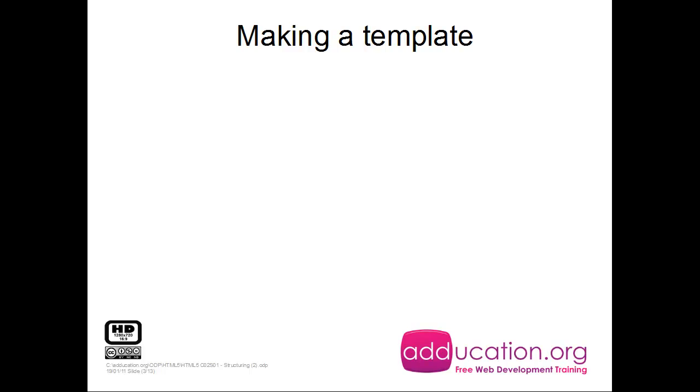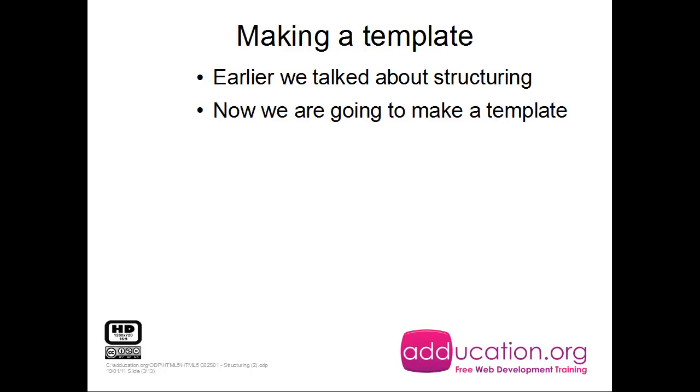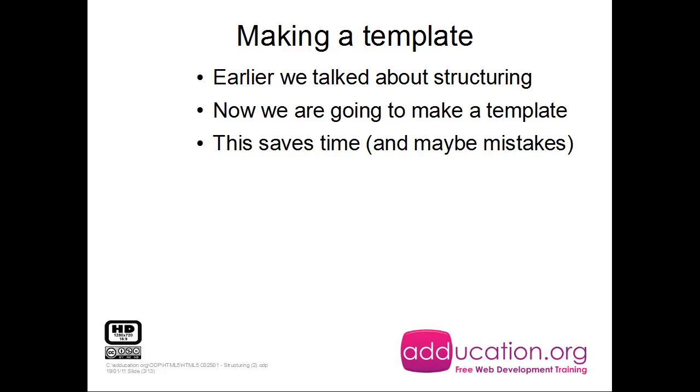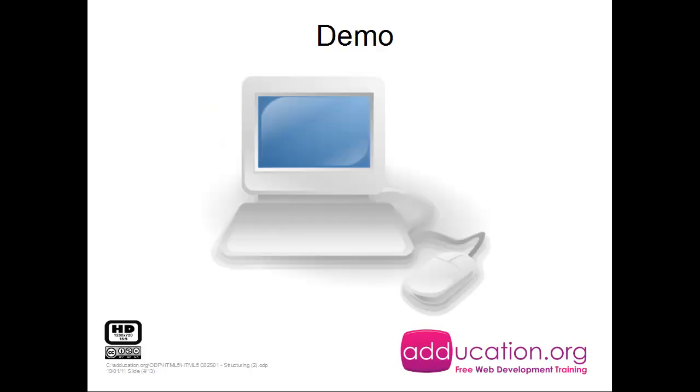So first, make a template. In the previous video we talked about structuring, and now we're going to make a template out of that one. Why? This saves time and maybe mistakes. Every time you use the same template as your basis, so you don't have to retype everything over and over again. So let's make that one.